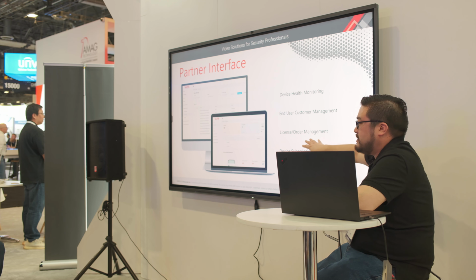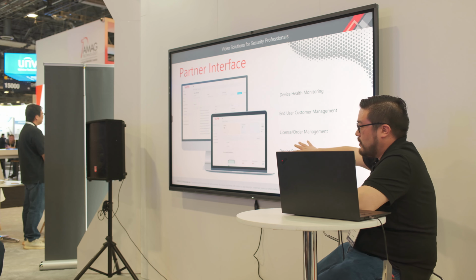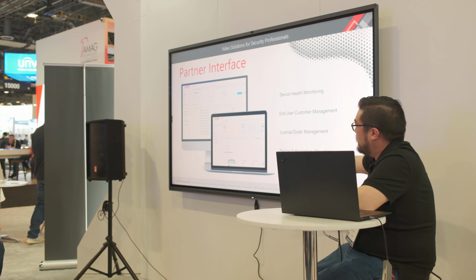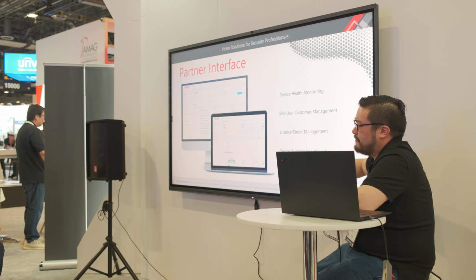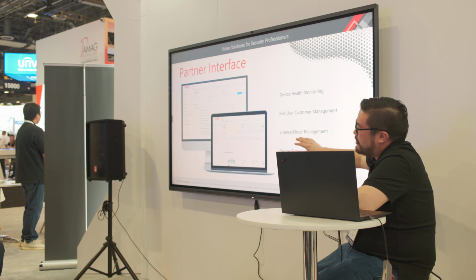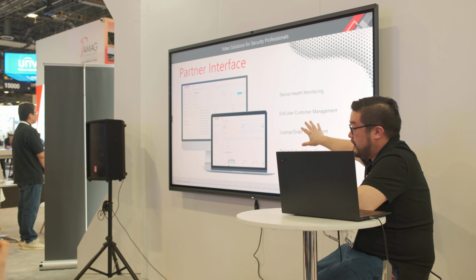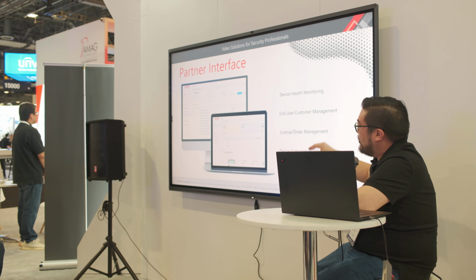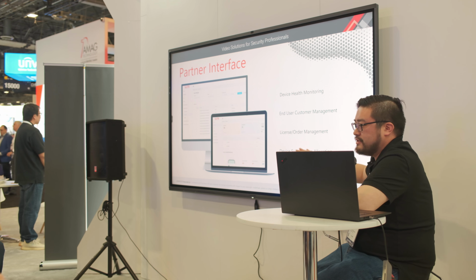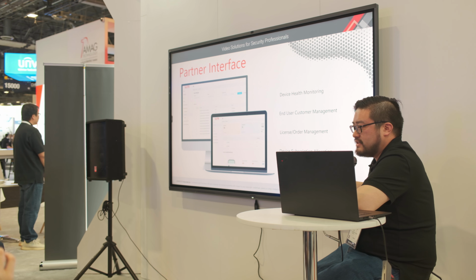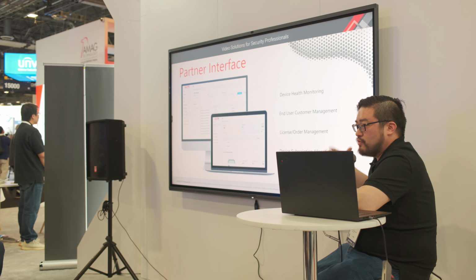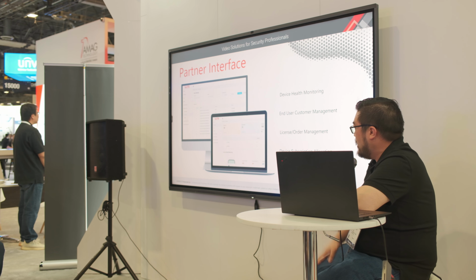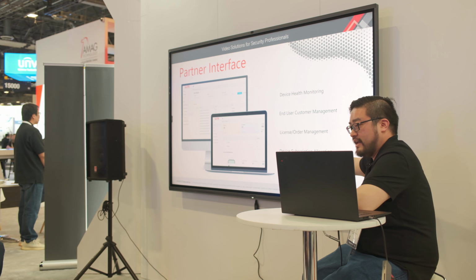You can order licenses through the actual software, the web portal, and it makes it a lot easier. You don't have to do too much. I'm not sure if the payment portion will actually be embedded in that, but that's something you would deal with your LTS sales rep. But once those are authorized, you can divvy those out however you want to whatever devices, and move those around if you need to manage the device subscription allocation.